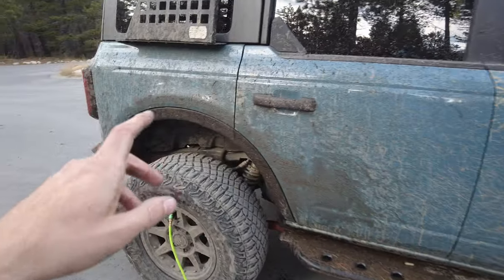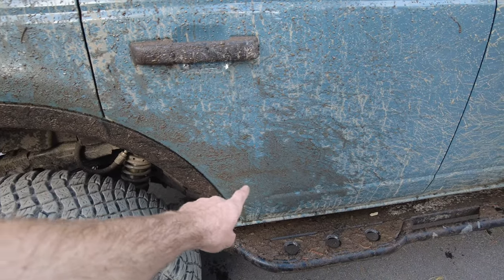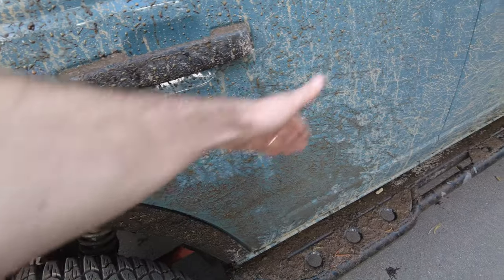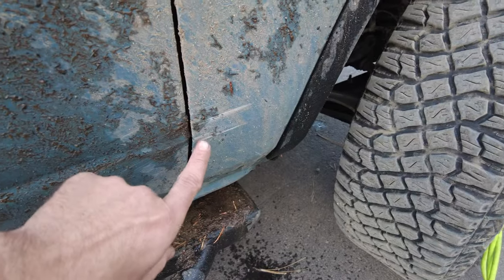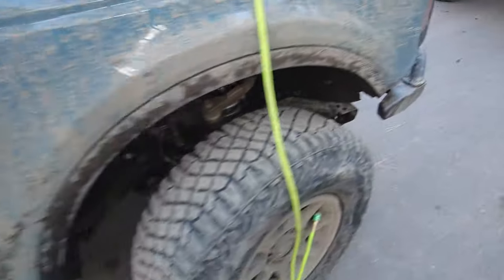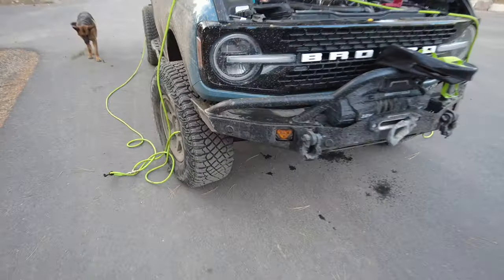Oh, he scraped a little bit right here on a rock. It's covered in mud, but there's an abrasion in the metal right there. And then you can kind of see a little bit of it right there, and a little bit right there. Super minor. So otherwise, no issues.